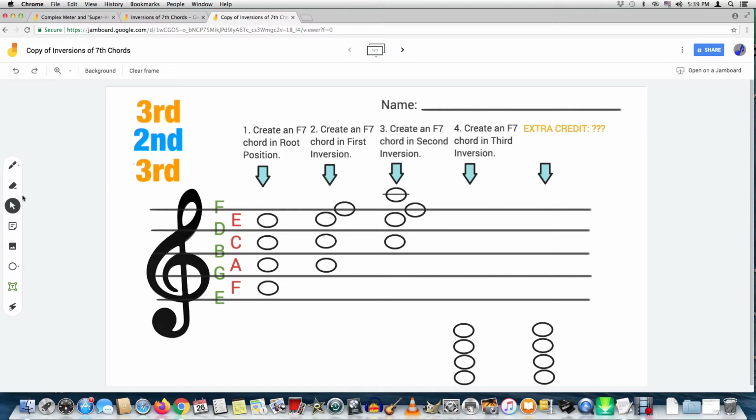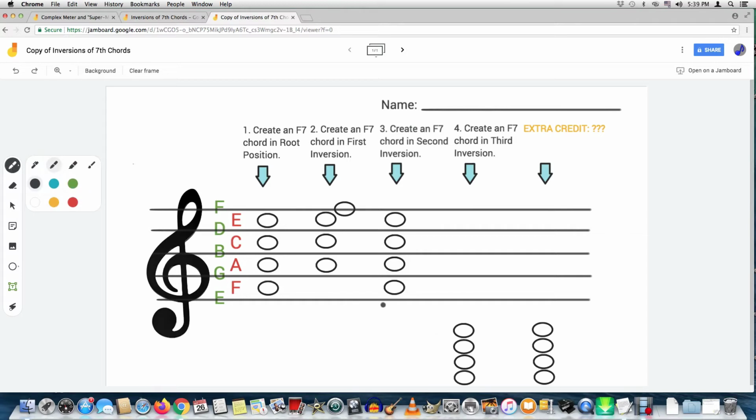Now let me show you how else you could do number 3. We're going to undo some of that. Now, instead of moving the A up there and the F up there, I could simply create a ledger line down here and drag my third space C down to this C, okay, which is lower on the staff. This is a lower C. It is off the staff on a ledger line, but going below the staff instead of above the staff, okay?